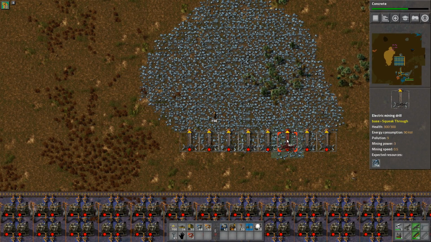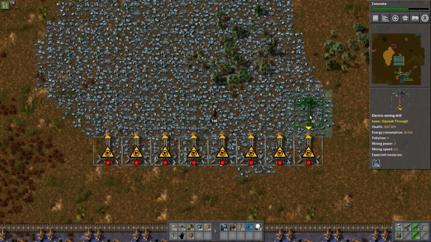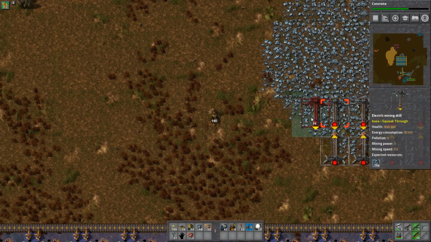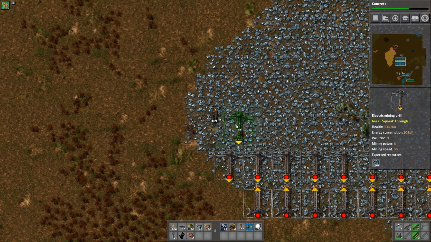How many was that? 1, 2, 3, 4, 5, 6, 7, 8. So we could really fit 2 more on there. That one would have to go there. That wouldn't be the end of the world. No, 1, 2, 3, 4, 5, 6, 7, 8, 9, and you don't cover that tile, but that tile could be covered by the next drill up, so we're fine.